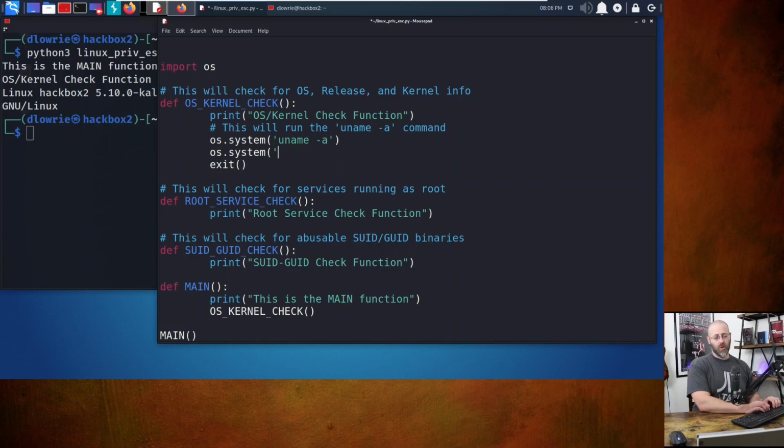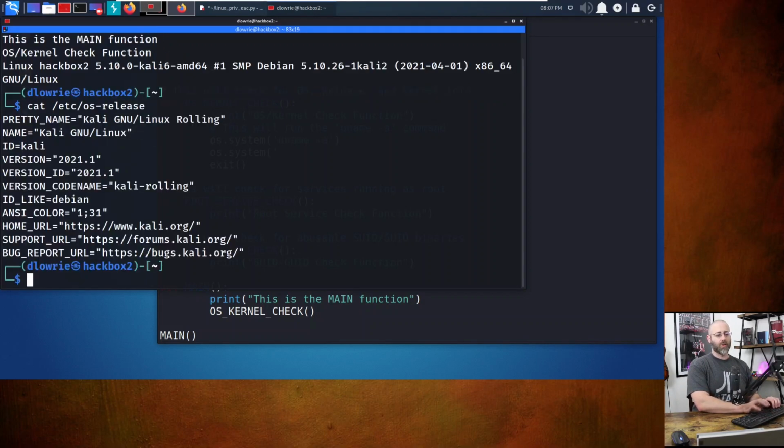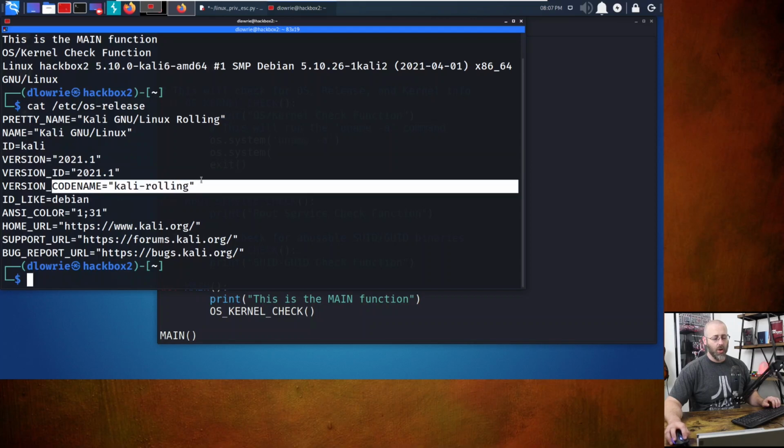We can do, was it etc release? Let's see. cat /etc/release. No, what is that? os-release. Yeah, look at all that good stuff, right? So letting me know this is Kali, which version it's running, the code name.